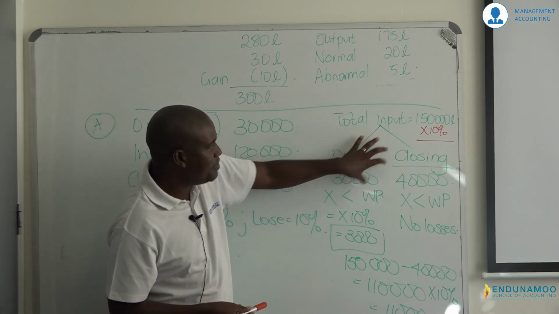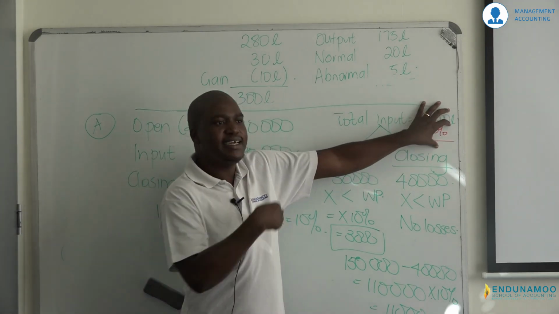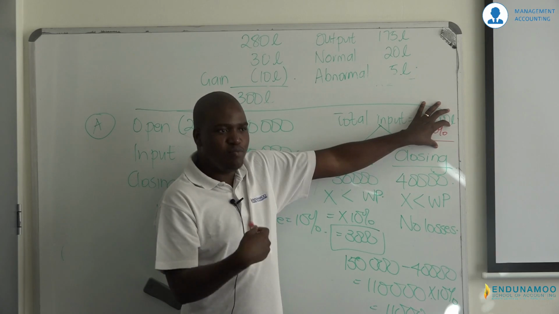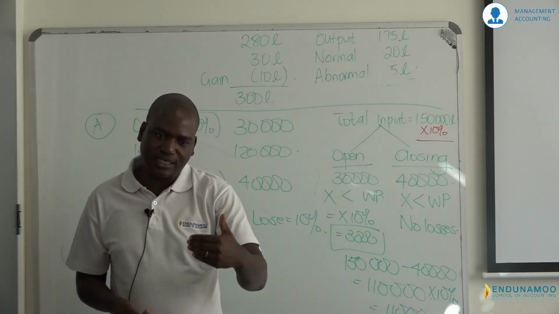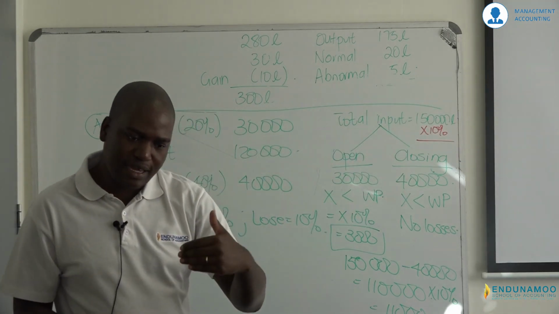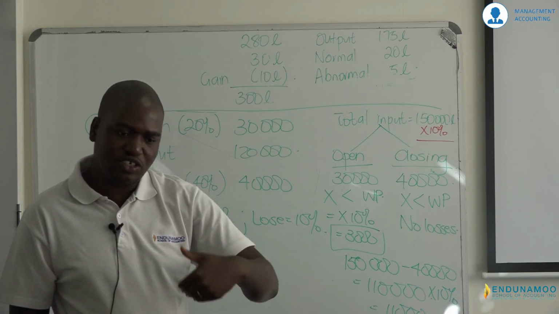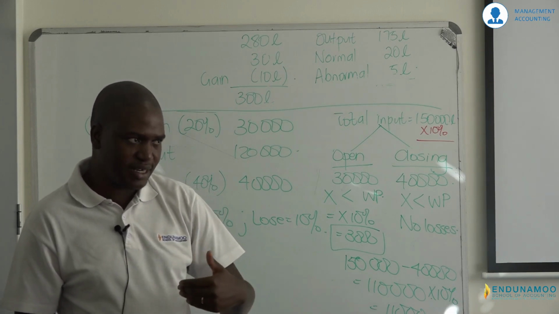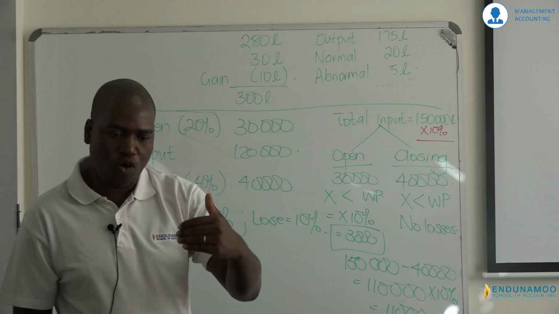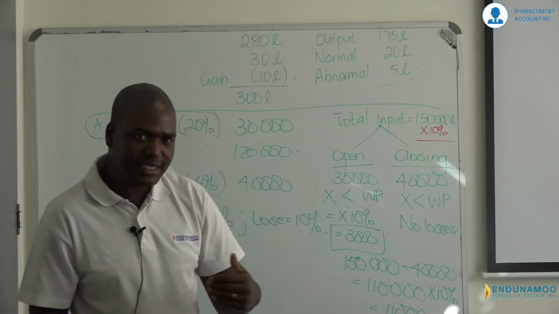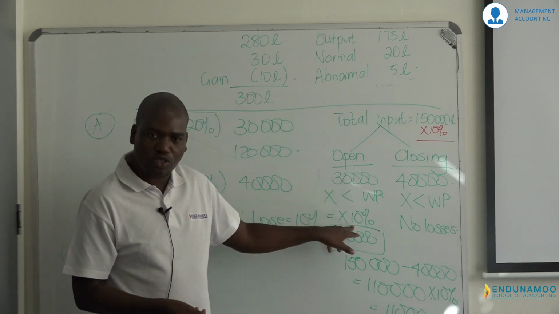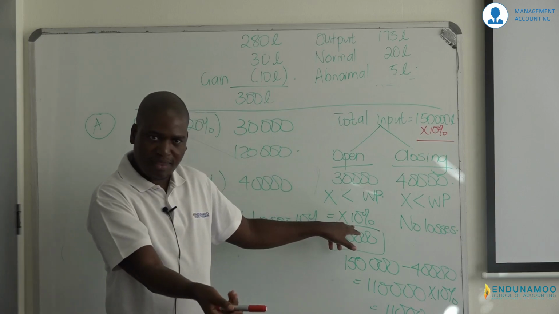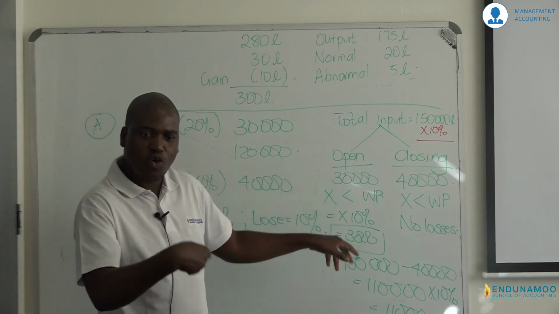It's either we keep it in there so that when you say 10%, it is in there, or we remove it. So their test will then say, opening work in progress, then they'll say 20%, and they say 30,000, right? Then they say keep or deduct. Then we said that it should be subject to the loss, so we keep it in there altogether. Then they go to the next one.